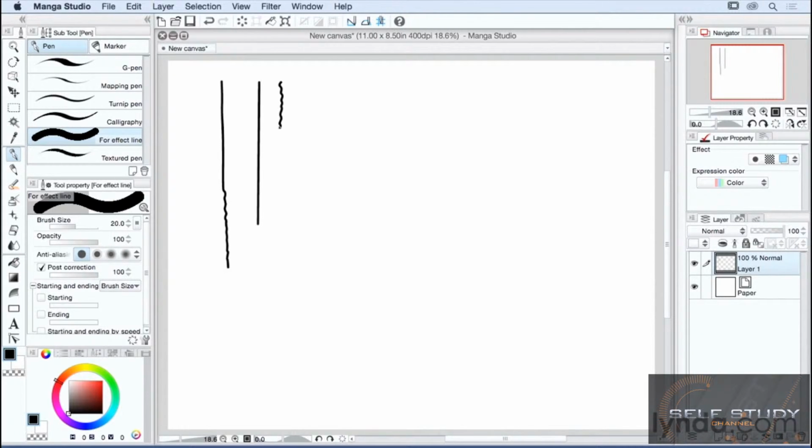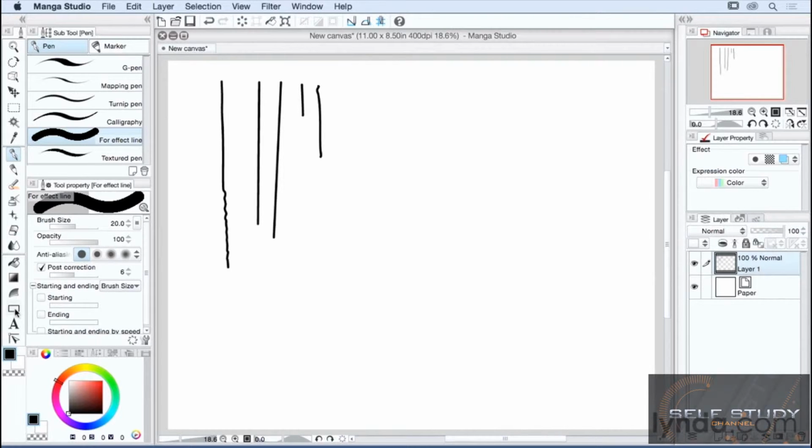You're not going to have that same issue that you do with stabilization as far as potential lag with your computer because it happens after the line is drawn. But now it's just a case of finding that sweet spot between jitter control and having too straight of a line. If I reduce the post correction a little bit, then I can kind of draw, and it does minor corrections without completely turning it into a straight line. So find that nice sweet spot for your jitter control and you should be all set to go.